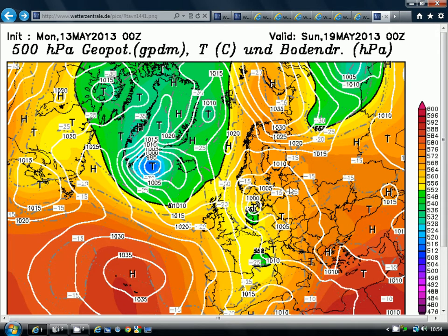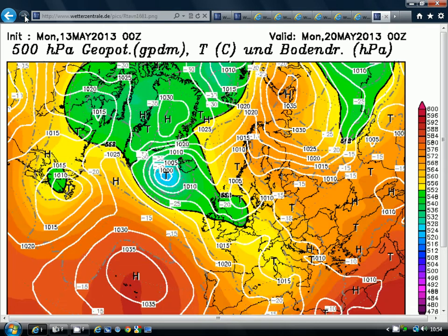The main area of low pressure then is sitting across Denmark and the Low Countries and northern parts of Germany. That will be producing some really heavy rain, some torrential thunderstorms, and it could threaten the eastern side of the British Isles. I think really the evidence today is that the low pressure should stay more or less on the other side of the North Sea and not threaten the eastern side.